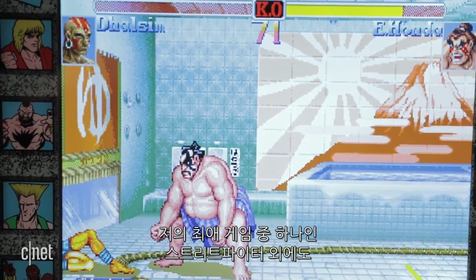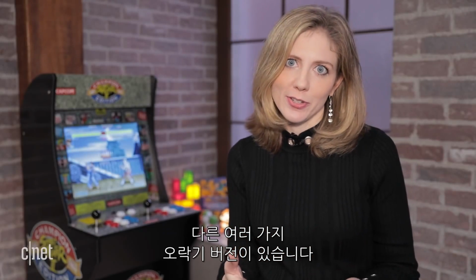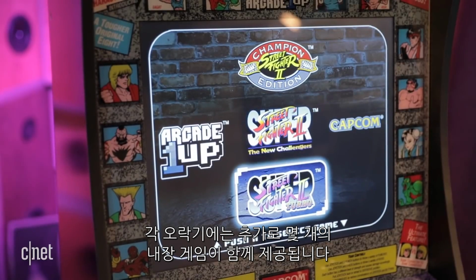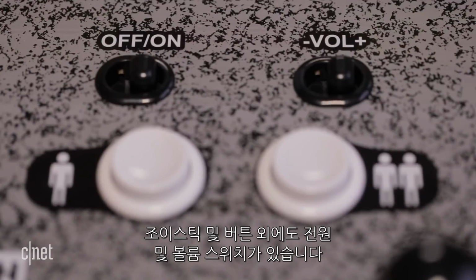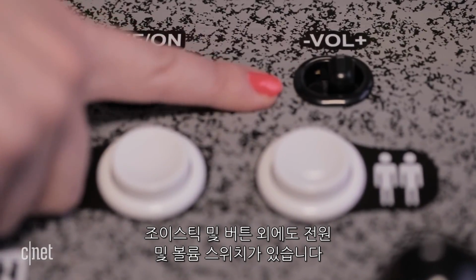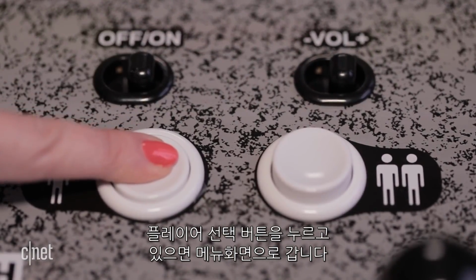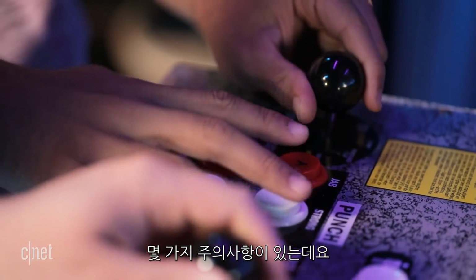So Street Fighter is one of my favorite games, but these machines do come in other flavors. There's one for Centipede, Asteroids, Rampage, and Galaga. Each come with a few preloaded games. The Street Fighter model has 3 versions of Street Fighter 2. Along with the joystick and buttons, there is an on-off switch and a volume switch, so you can leave it muted and play in the background. If you hold down a player select button, it'll take you to a menu screen, and the speakers are right over down here.